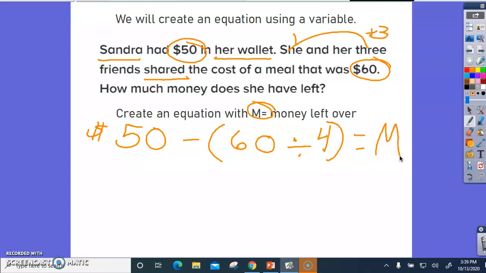So check and see. Did you do it correctly? That is the equation. You don't have to solve. You simply just need to understand the process and build an equation that would give you a solution if you were asked to do that. That is all we are working on today. Tomorrow, which is Thursday, and Friday, we will be moving forward and solving problems with variables. But that is all we are practicing today.